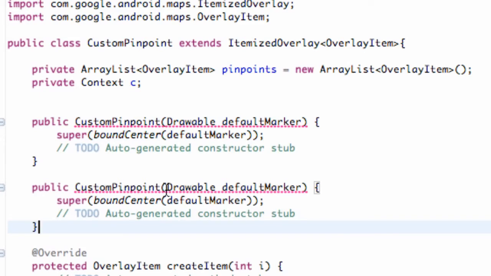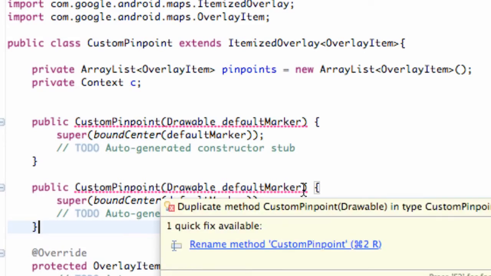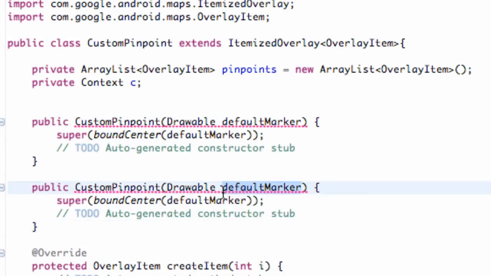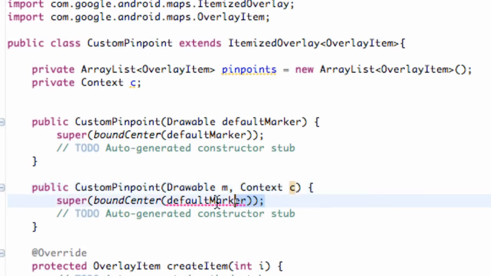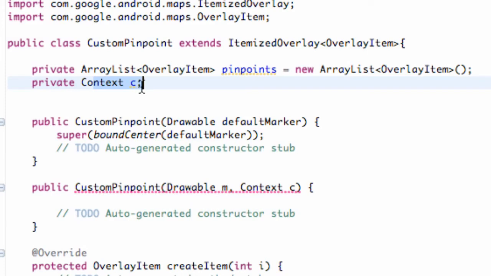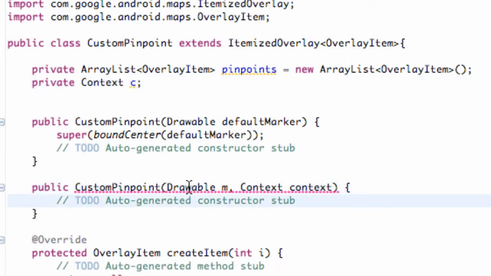Again, this is just another constructor. This time we're going to refer to this as drawable M for marker, and also a context. We're going to call that C as well, or whatever you guys want to call it. What we want this constructor to do is basically set this context equal to the context that's being passed in.